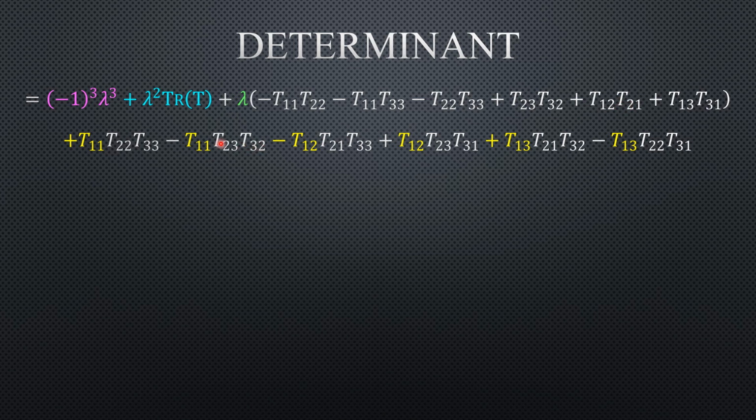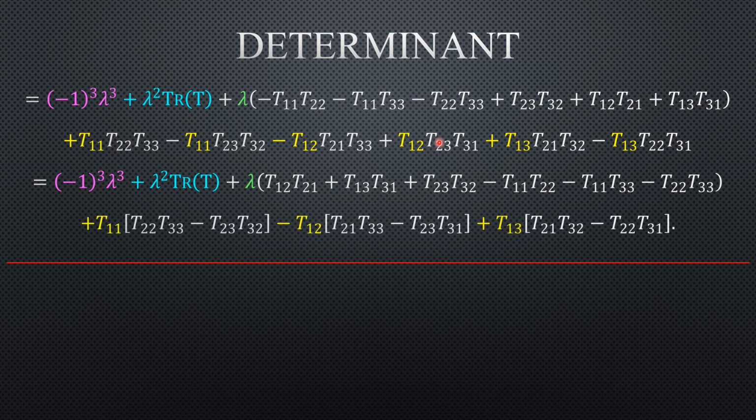What I'd like to pay attention to here is that this constant term looks kind of jumbled. But what we note is that from part 1, we had a T11, T11. Since that was our cofactor, we can keep that and factor it out. Similarly, our second term had a T12, T12. That was our cofactor, so we could factor that out. And then T13, T13, we could factor those out.